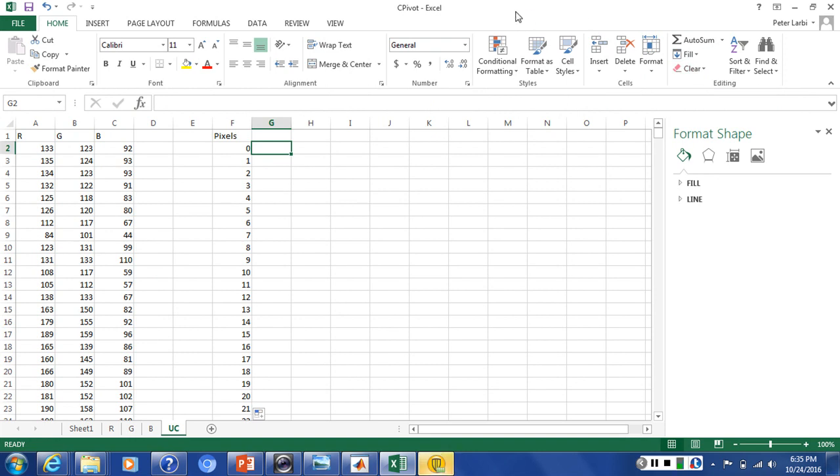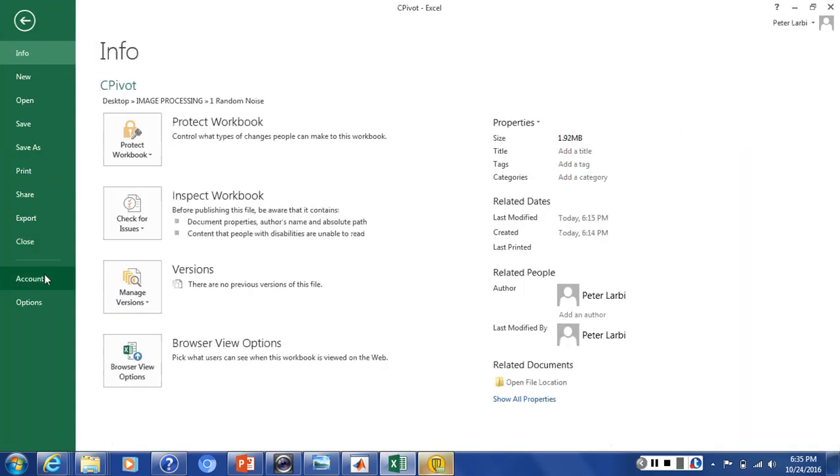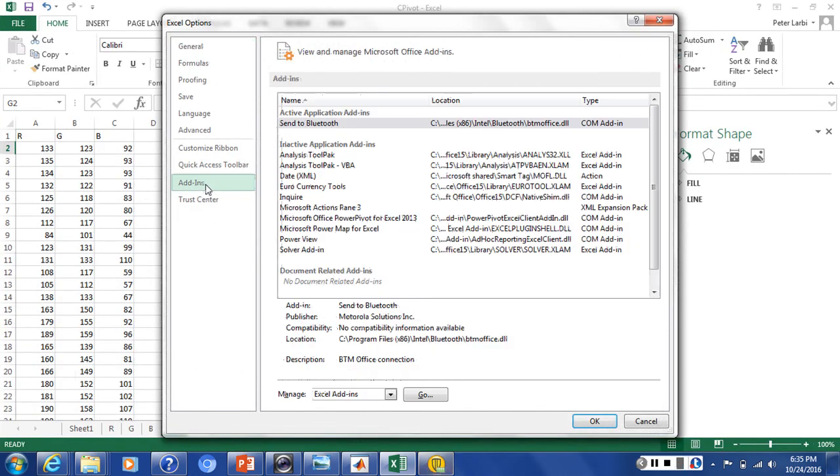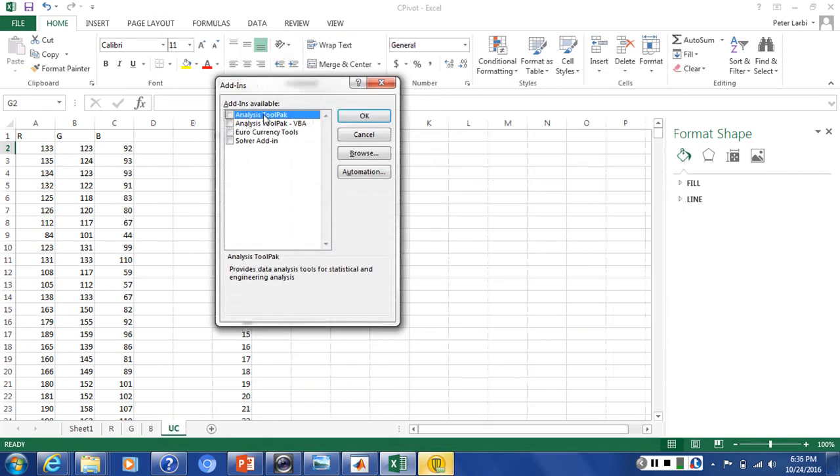All right, let's go through the process again and call it in. Go to File, Options, and we would see Add-ins, and we'll go to Manage Excel Add-ins. Go. Oh, probably we did not save it the last time. There is Analysis ToolPak here. Click on that one, OK it.